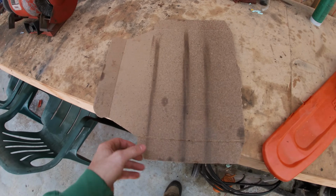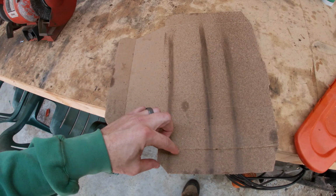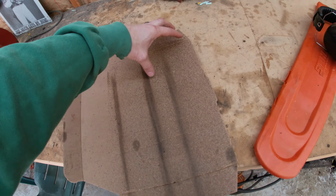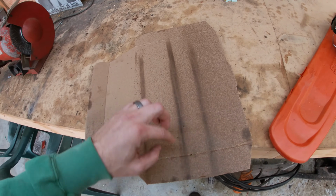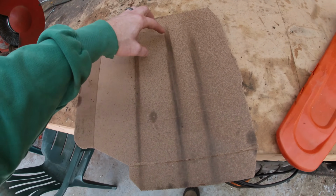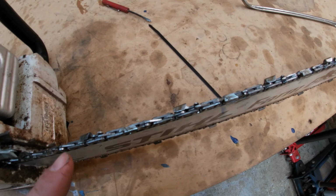At first it was hard to tell, but when I pulled this up closer to where I could look at it better, you can see this was the original with a little bit of spatter down it, and then this was the one afterwards. It's a little bit wider, but it's got a ton more spatter off to the sides here that it's throwing oil. And then I did it again off camera, just one more, and it actually looks even more. So I guess maybe that much more oil got on the chain in that time. So it's definitely an improvement. I've never noticed any oil on my chain with this saw since I've had it. But after doing this, you can see the oil. It's all over the top of that chain.